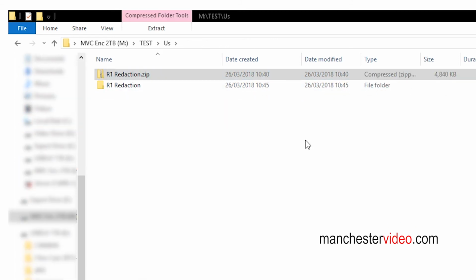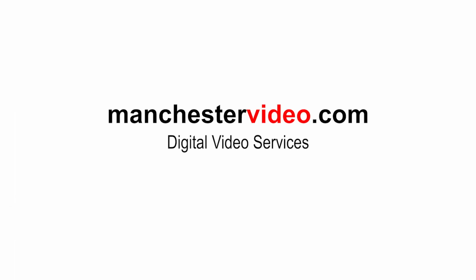7-zip works in a few different ways. It's worth exploring the interface. For disclosure purposes to other people, there's a different system that you might want to use, which makes it a bit easier for the recipient to decrypt things. But in general, that's how it works. It's very, very easy to use, very low on resources, doesn't hog anything on your system. It's free, it's open source, and it works really well.